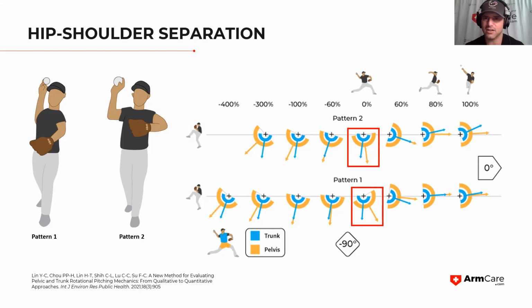Okay. And when you look at pattern two, this big hips, big shoulders, the guy that doesn't have great separation, can't keep his shoulders back at foot contact, you can see that at negative 60% time that they singulate. So there's a lot bigger swing between the pelvis and the trunk early at negative 300% of time, so 300% time before foot contact. But you can see very, very close to foot contact is where these athletes start to singulate, because they start to roll together a lot closer to foot contact. You can see the angles between them. The separation is a lot less at foot contact.